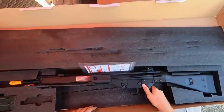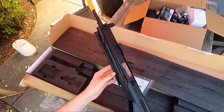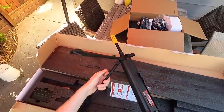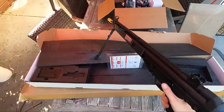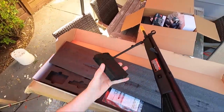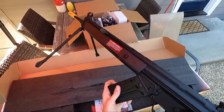But this thing looks really cool. I've actually never had a gun like this. Really cool. And you actually have a built-in bipod, which is unique. I've never really seen that on many guns, but that's really cool. So it's basically a DMR. Really nice. Man, I've never really seen too many of these, even on the field. I never really see these. And obviously you have the actual DMR magazine style. It's not like the M4 one, so this is like a proper DMR.